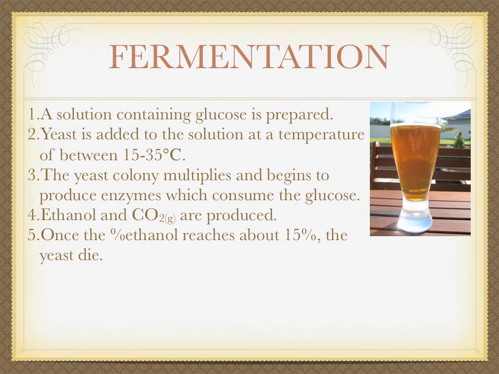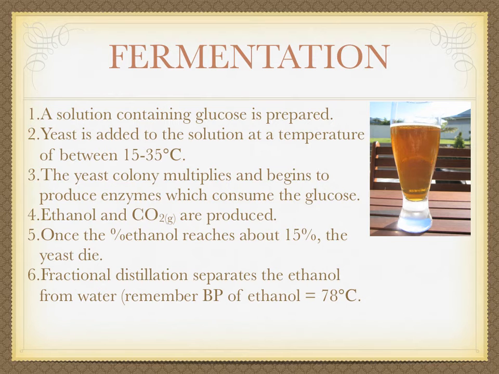However, with this process of fermentation, we can only get to a concentration of about 15% ethanol before the conditions become too harsh for the yeast to continue to survive, and they actually die at around about 15-16% concentration ethanol. Now this isn't a very high concentration, so we need to then distill the leftover solution in order to purify our ethanol to 100%. Remember, how do we separate two liquids?